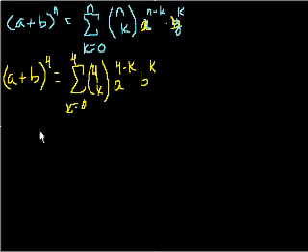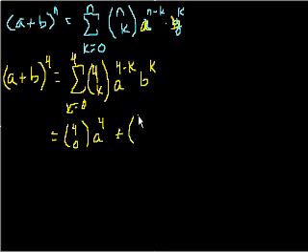And what does that equal? Well, the first term is k equals 0, so that's 4 choose 0. So out of 4 things, I'm going to choose 0, and I'll show you in the next video why that works. Of a to the 4 minus k, well, the first term k is 0, so it's a to the 4th. B to the 0, right? So the b, that's just 1, so we can just ignore it. So what's the next term? Well, it's going to be 4 choose 1. And now k is 1, so 4 minus 1 is 3. A to the third. And k is 1 now. This is the 0th term. This is the first term. So b to the first.